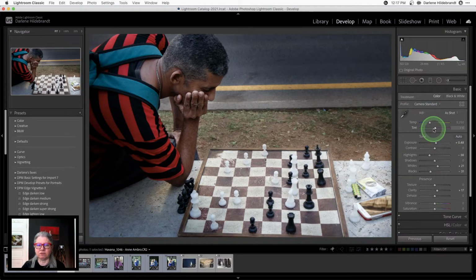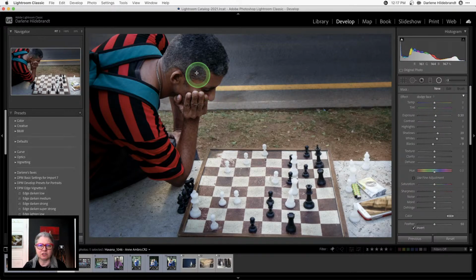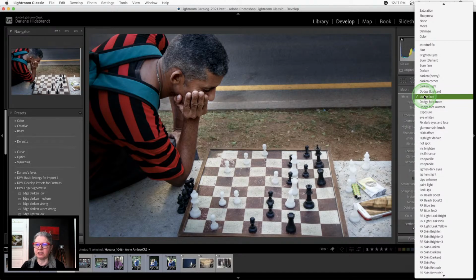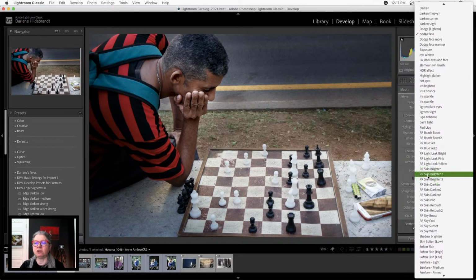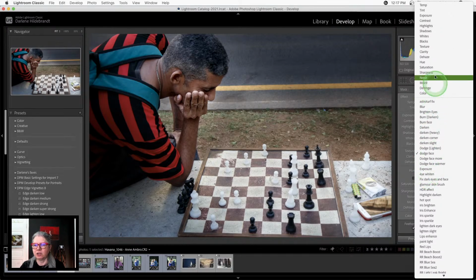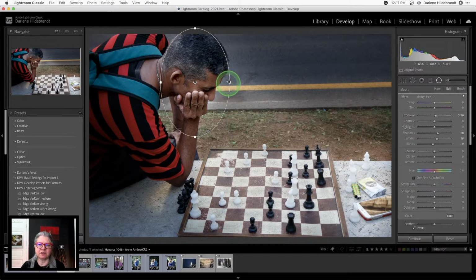And let's deal with that road. I could do another radial filter actually, because you could do any number of radial filters. And I want to just brighten his face a little bit. There's a number of presets that come with all of these, what's called a local adjustment. So that's what we're doing now. A local adjustment is one where you're just affecting part of the image. A global adjustment affects the entire image. And there's many of these that are built into Lightroom. So there's lots of stuff up here. Dodge face is one that I use a lot, and I've edited it. It comes built in with Lightroom, but I've edited it for my own purposes.